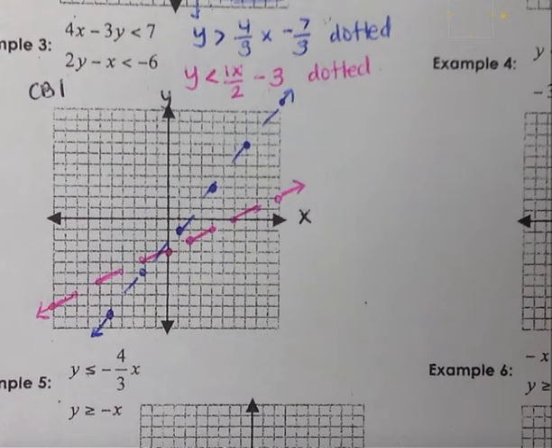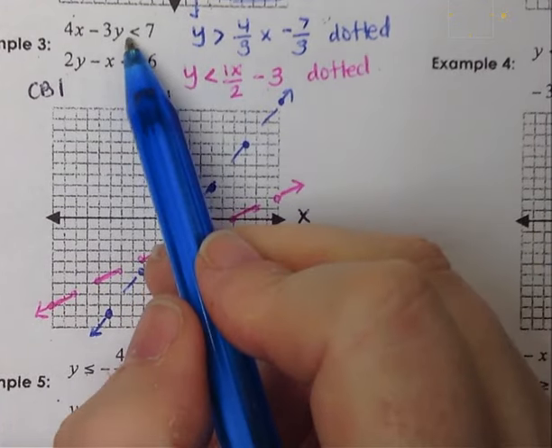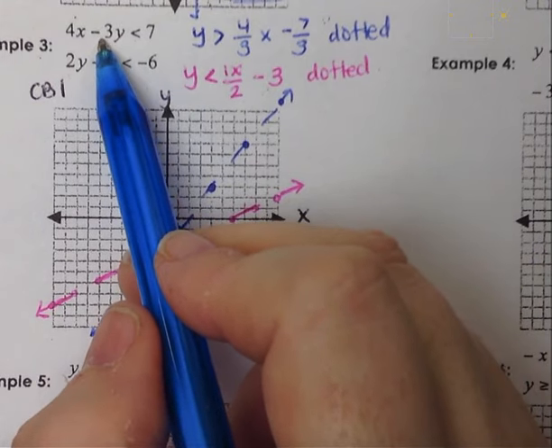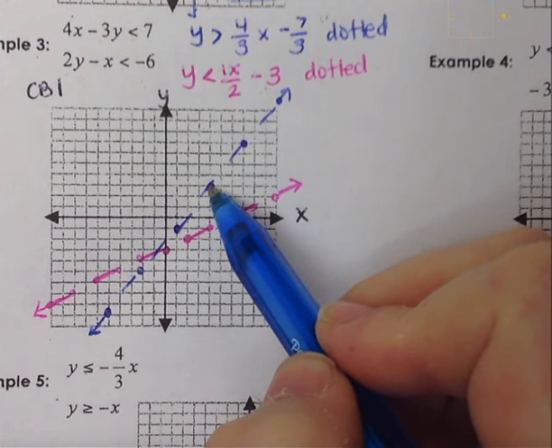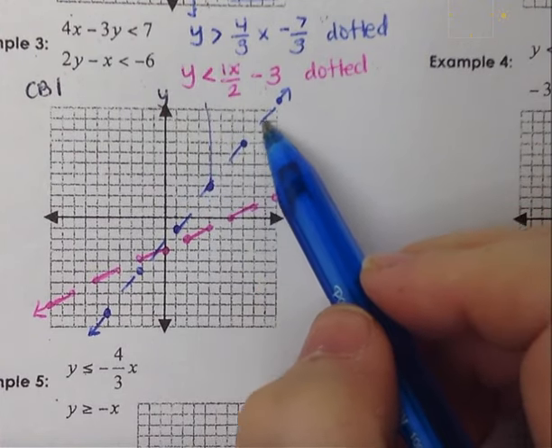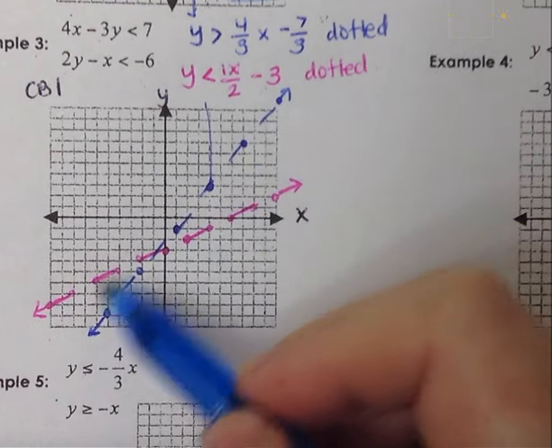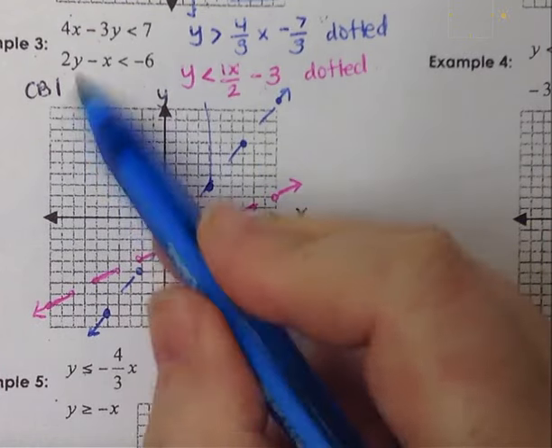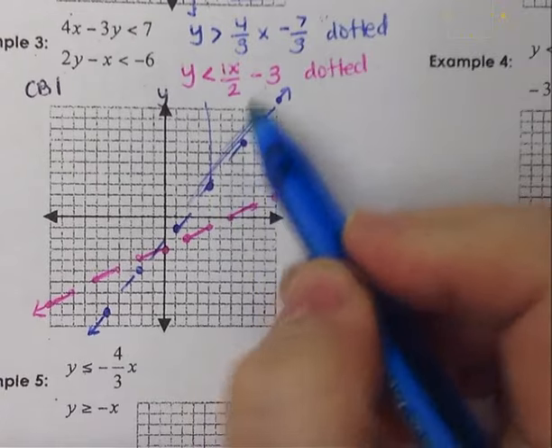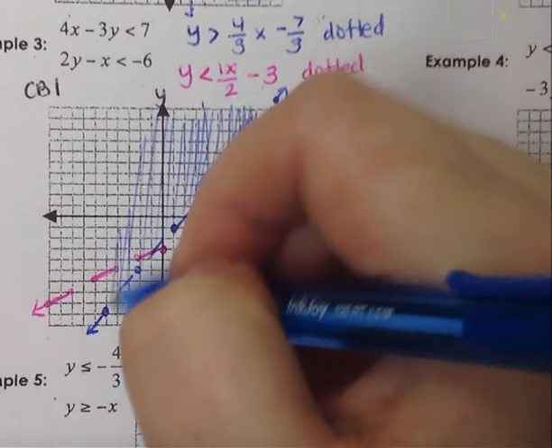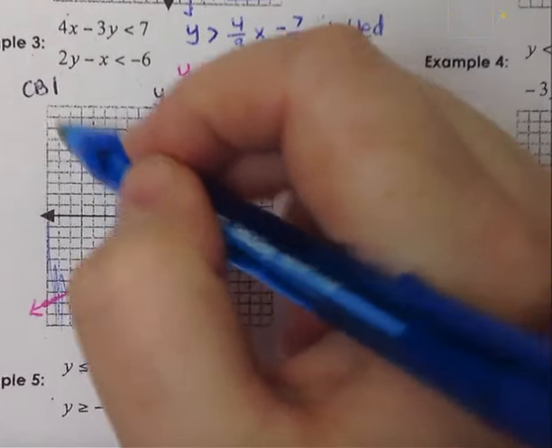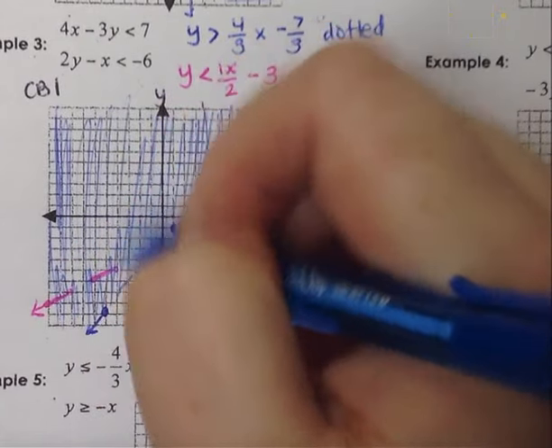Okay. Now we can do our shading. So for the blue, because the inequality did flip, because we divided by that -3, it is a greater than. So on my blue line, greater than means go up. So I'm going to just draw a line up. This tells me this entire left-hand side section of the blue is what's shaded. So I'm going to shade all along the blue and then everywhere else inside that section.